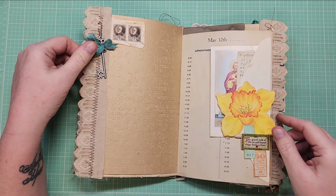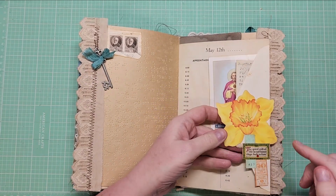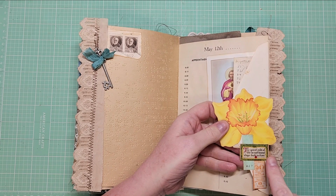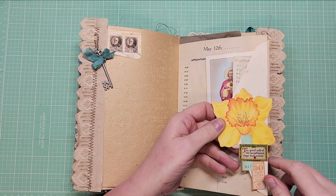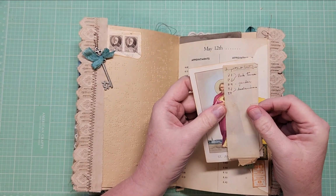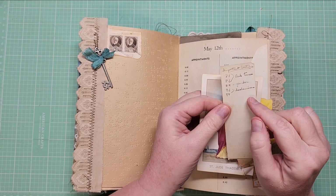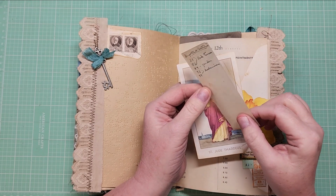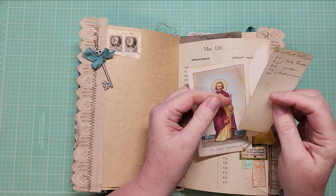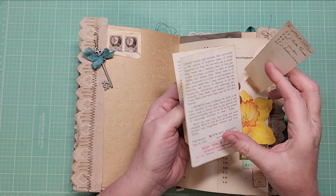And this is an old stamps torn from an envelope. This was part of a gift card, and I made this little collage with little bits of paper. And inside it says important sections. So I think this was from a German class or something, like a textbook. And here I have a little religious pamphlet.